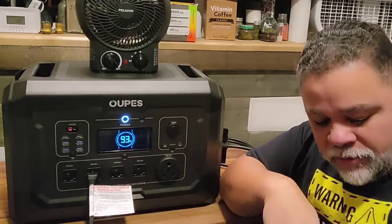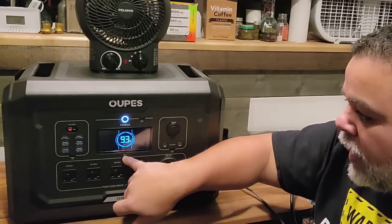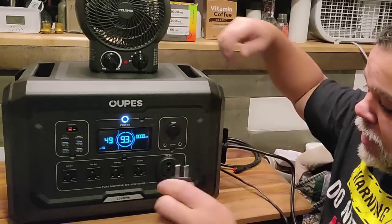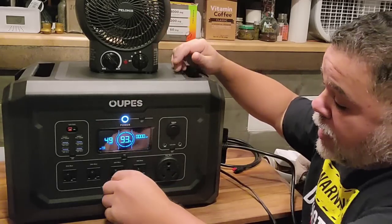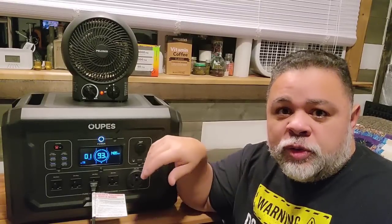Let me go ahead and disconnect them. We're going to go ahead and turn off our AC. You can see that once we turned off our AC, everything is cleared. Now we're going to turn our AC back on. There you go. And it came right back on. And now we should be able to turn this right back on without any problems. And there you go, ladies and gentlemen. So it is very simple to clear this and to restart it should you trip it because you're trying to pull too much wattage out of it.